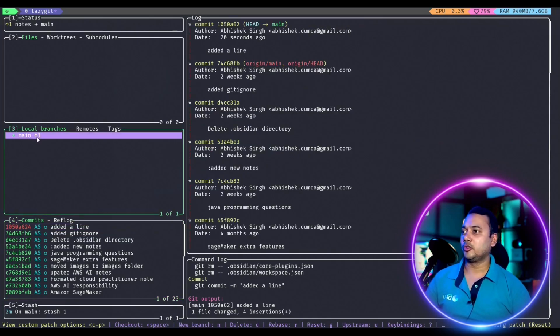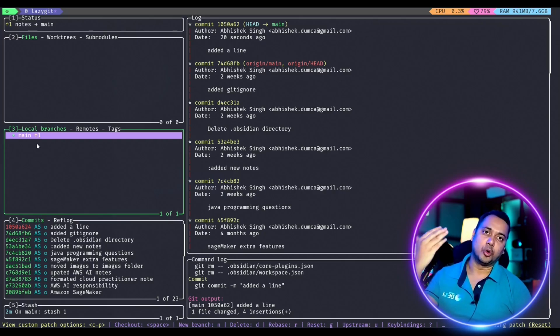Now, if you see, the arrow is reversed now. Earlier, we were behind 4 commits, so it was showing a below arrow with 4 commits. Now it is showing one arrow and up is the sign, which means we are 1 commit ahead of the remote or origin branch.